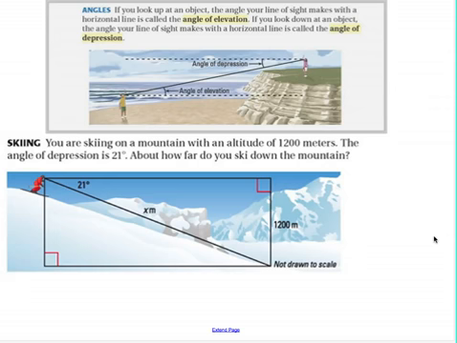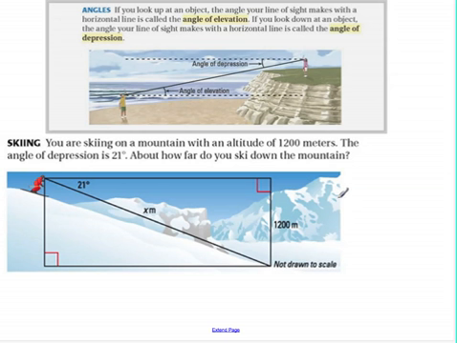Next we're talking about the angle of elevation and the angle of depression. This is the idea that if you are staring straight off, then your eyesight goes straight out. If you need to move your eyes down to see your friend, that's going to be called the angle of depression. Not because your friend makes you sad, but because you have to look down to see your friend. If they look straight out, and they need to raise their eye level in order to see you, that would be the angle of elevation, not because they elevate you or put you on a pedestal, but because their eyes have to go up in order to see you.